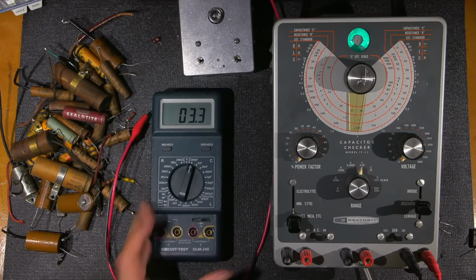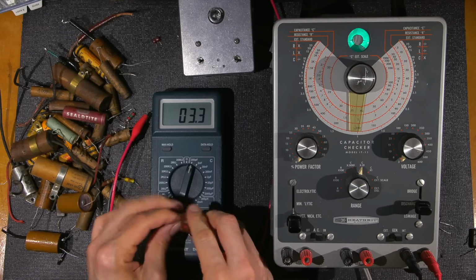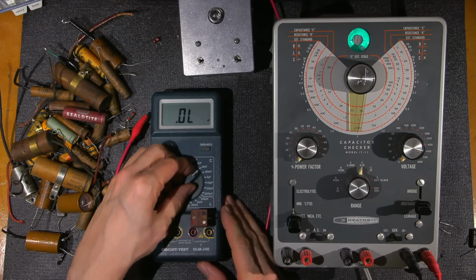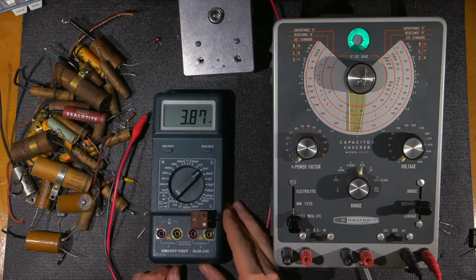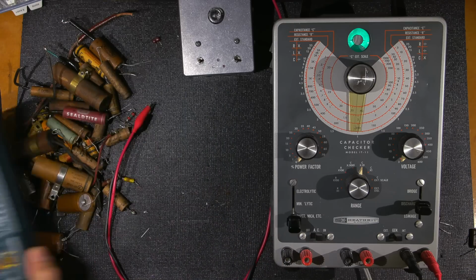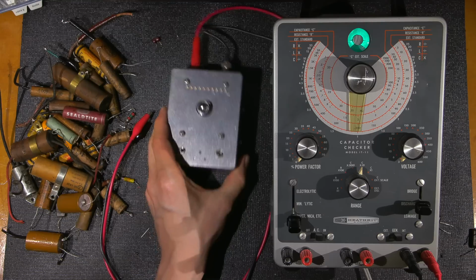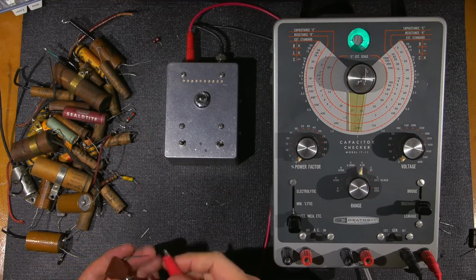Make sure I am not leading any of you astray. I'll put this in here. It should be about, go up to 20 nano. Yeah, so there you go, 3.87, so 3900. 3.87 nanofarad or 3900 picofarad, very close. All right, so let's test this one. Now this one here is quite a bit larger in value. So let's test this one here on this.